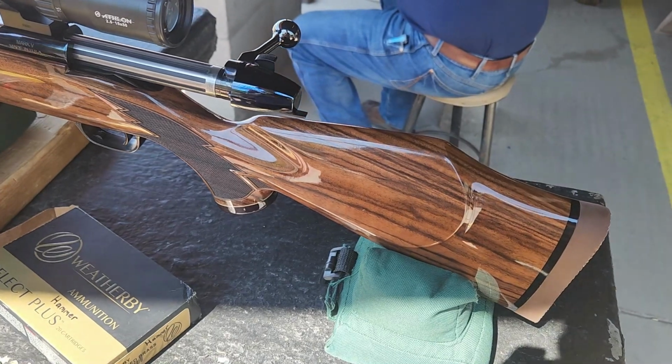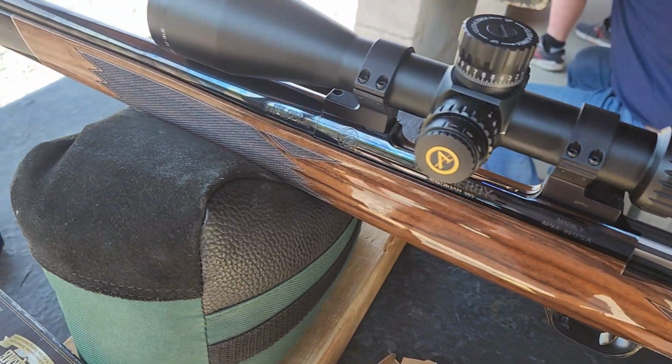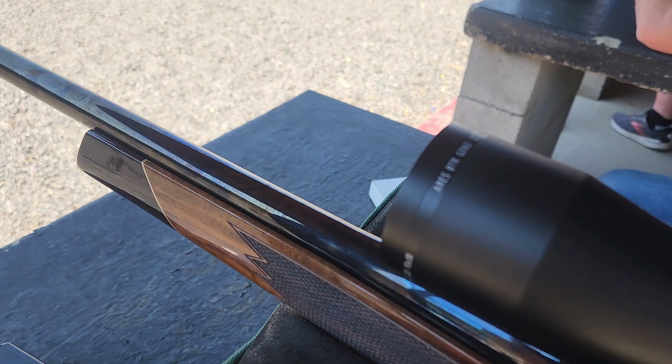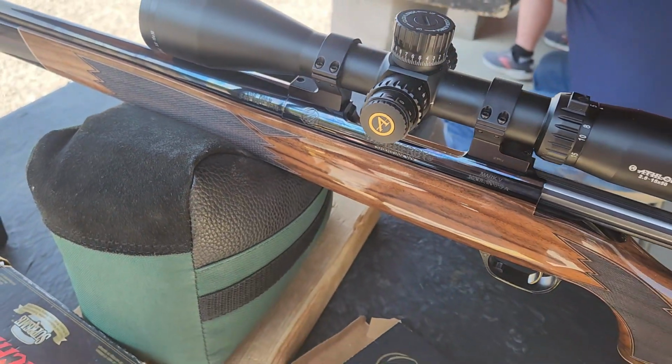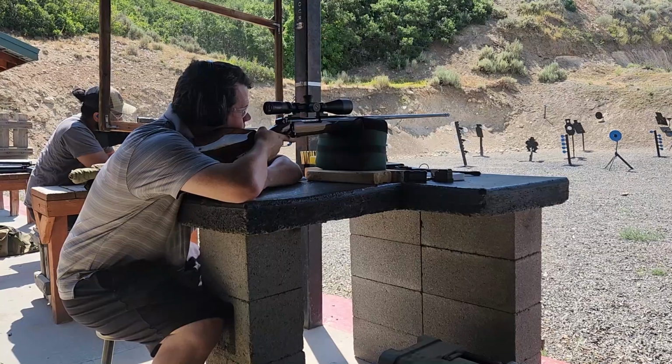While the 7WSM cools, let's go ahead and shoot my Mark V Deluxe in 340 Weatherby. I've been doing load development with the 220 grain Hammer bullets. Today I'm going to shoot 86 grains of IMR 7828 and see what kind of accuracy we get. Velocity on this is 3130 feet per second.